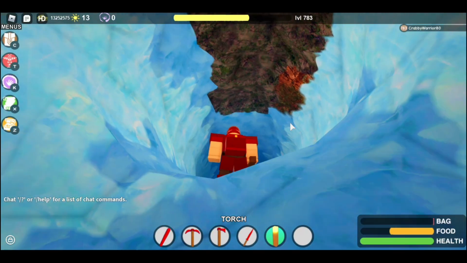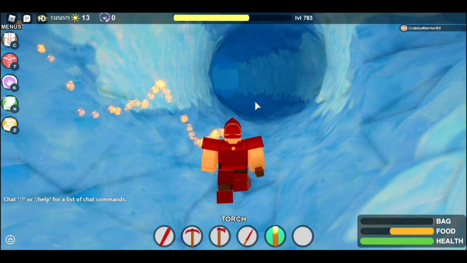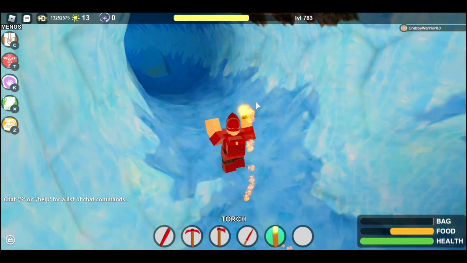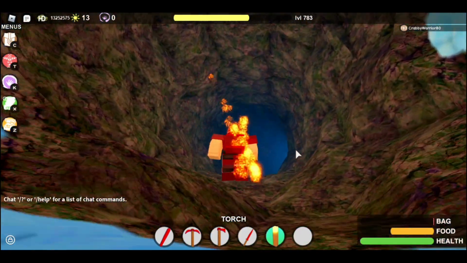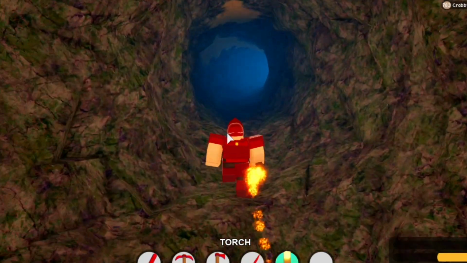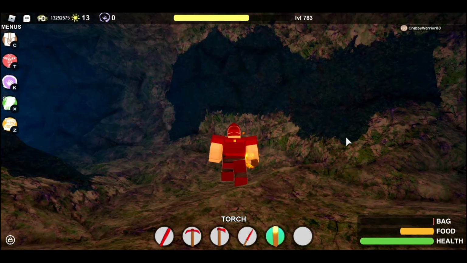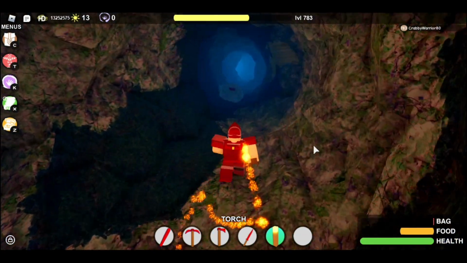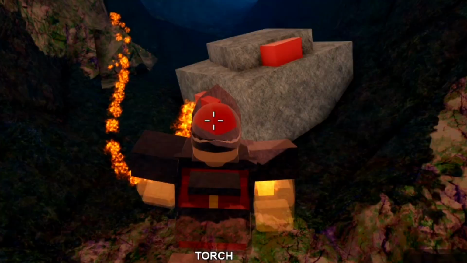Now, once you've reached this area where the ice cave ends, you're not going to follow the ice cave anymore. You're going to keep walking straight, and then you're going to go into this more rocky volcano-ish area. 7 hours later. Yes, I'm still walking. Alright, and then finally, we've reached the end. And then once you see this here, this is the ruby crag.